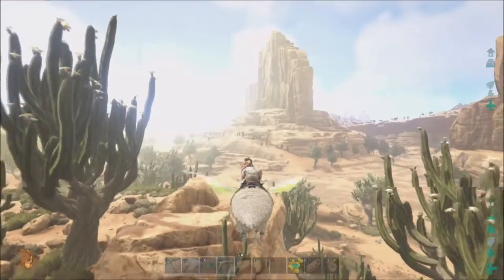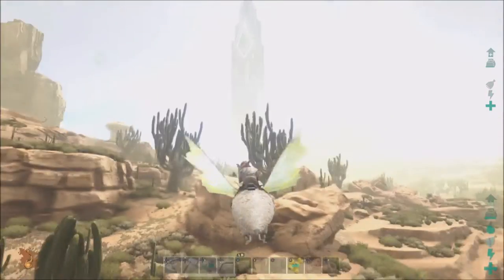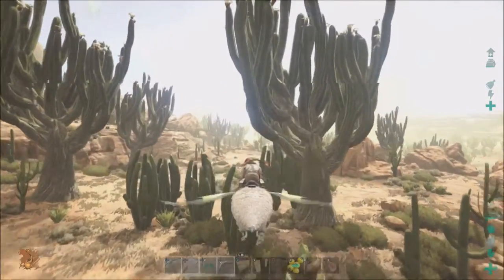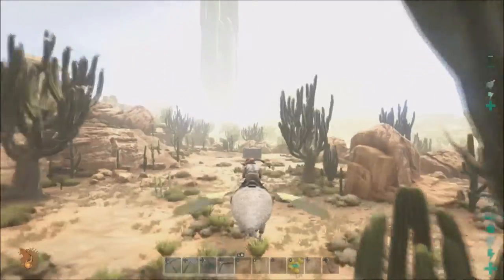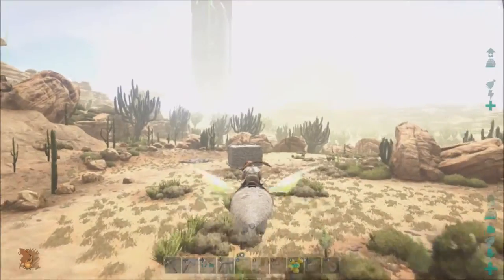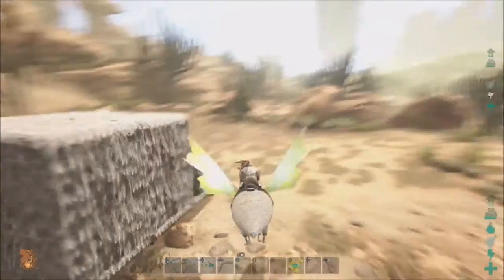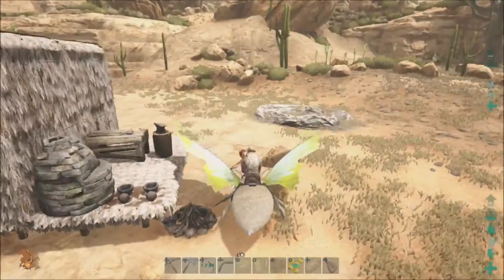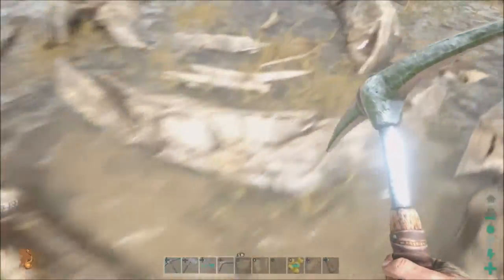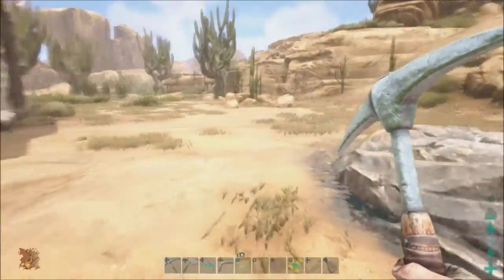I know I'm hot. So it should be over here somewhere. There's my base. Of course, now that I dropped the sand off, a drink of water here. Okay.